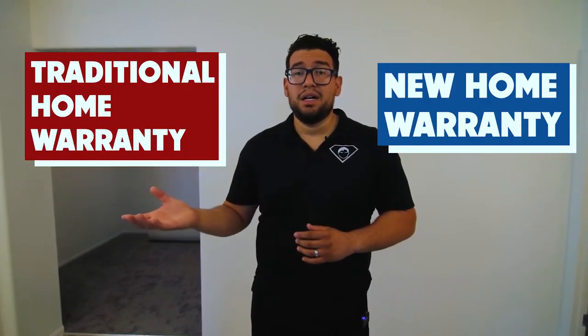That's why I love selling new homes — you have the one-year warranty, the 10-year structural warranty, and your AC, water heater, foundation, roof, and plumbing are all brand new using the latest technology. On the traditional side, once you move in you can repaint and customize however you want. New homes typically don't come with large lots — you won't find half-acre or three-quarter-acre lots — and they don't come with pools. On a traditional home, if the home has a pool, you can get one with the purchase.